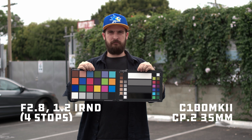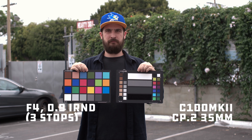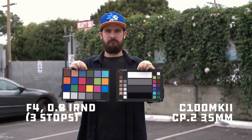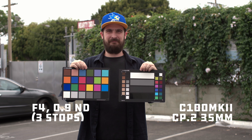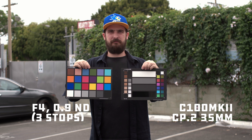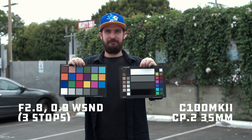I don't know the science of it, I only know the practicality. To show what the difference is, we've got a couple of test cameras — the C100 Mark II and the Arri Amira — to show how other cameras would handle this. You'll see we're cycling through IR NDs, regular NDs, and wide spectrum NDs in various strengths. Obviously, as you ramp up the strength of the ND, the infrared pollution will become more apparent if there is not some kind of cut.